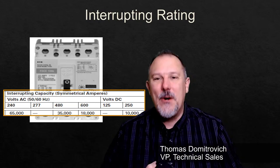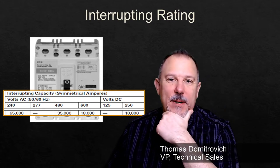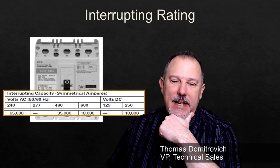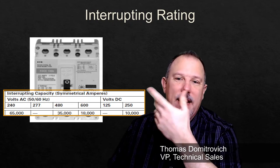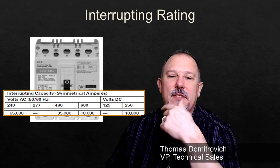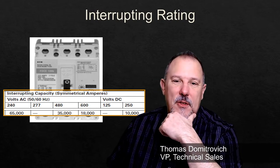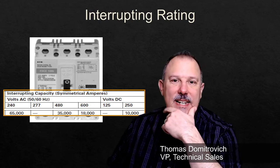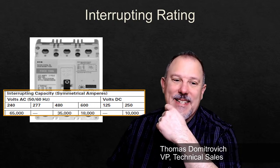So I called him and I said, I heard you got a problem. He goes, oh, Tom, I just chuckle. He's applying a breaker that's rated for 18,000 amps on 40 whatever thousand amps. Or actually, it was 35,000 amps because it was a 480 volt system. 600, that's Canada. He says it's only rated 35,000 amps. He's got 45 or whatever it was. He goes, and I red tagged it, and he's arguing with me. And I said, well, you know, the breaker is rated 65,000 amps.